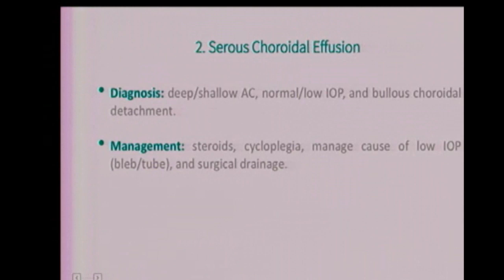The idea is that there's an ongoing process of inflammation with choroidal effusion. And I've seen colleagues from retina even sometimes giving systemic steroids for patients with choroidal effusion. So the idea is that there's an inflammatory component to the effusion, so you need an intense amount of steroids to treat that. So it has nothing to do with the glaucoma surgery, if the patient had glaucoma surgery and you want to induce inflammation?